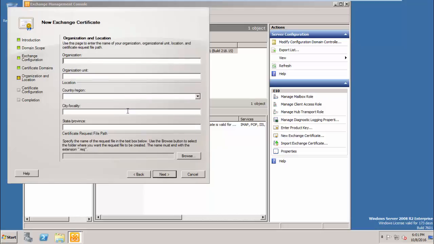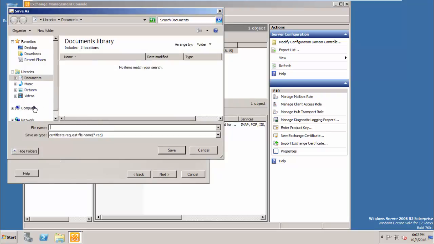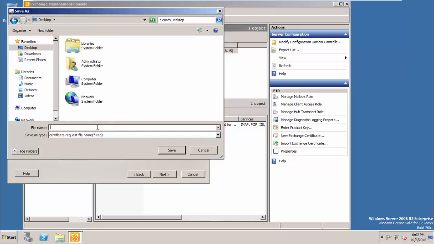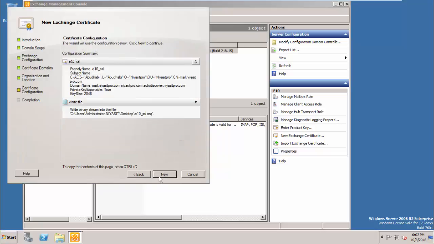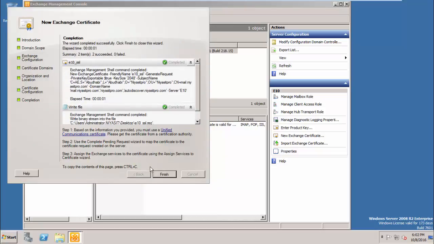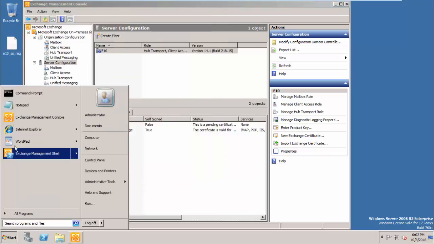So I set up mail.niasitpro.com as my common name, because that is the OWA URL name here. Fill up the organization and location details. Browse a location to save the certificate request. Done.